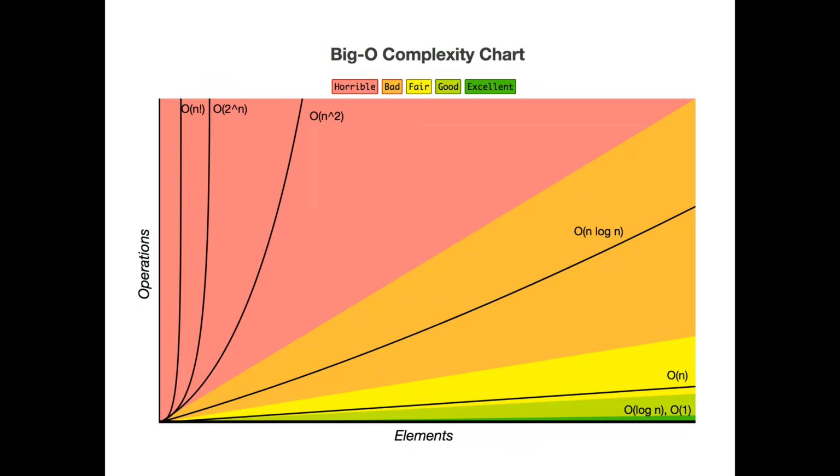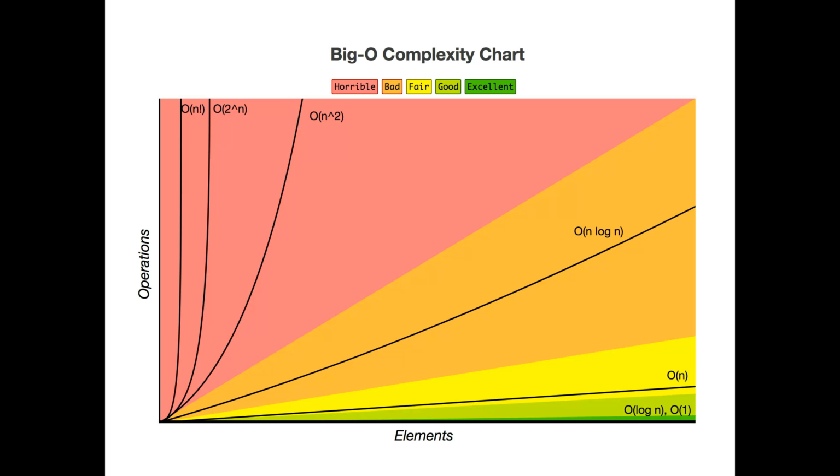So this is a chart that gives a sense of what's good and bad in terms of time complexity when we are thinking about algorithms. As you can see, O of 1 is constant time. That's like retrieving an element from a hash or from a set. That's almost constant time. Log n is something that we'll get to soon enough, but that's logarithmic time, where the number of operations reduces by half for each run. So the size of the space that you're trying to find the solution in reduces by half after every iteration.